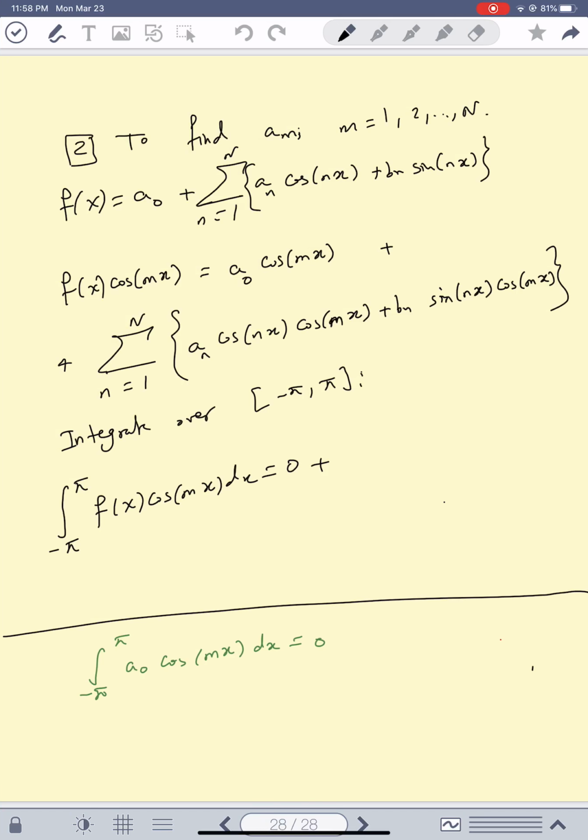the sum. Now what is inside the sum? We need to distinguish n from m, okay? So n is running from 1 to big N. If you imagine big N as 100, the little n is running from 1 to 100. So this thing will go over cosine 1x, cosine 2x, cosine 3x. However, the m is fixed. This m here is fixed. So for example, if the m was 2, then you're multiplying cosine 2x with all other cosines, and you're multiplying it with all other sines, okay?